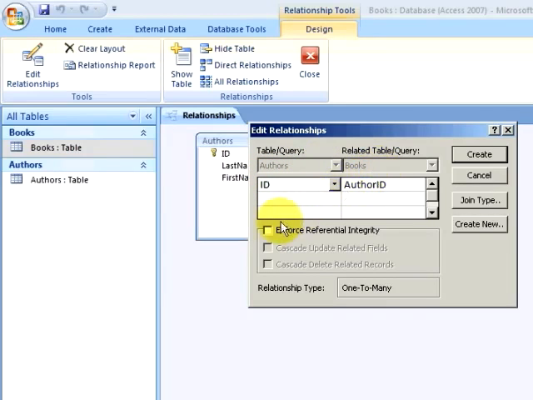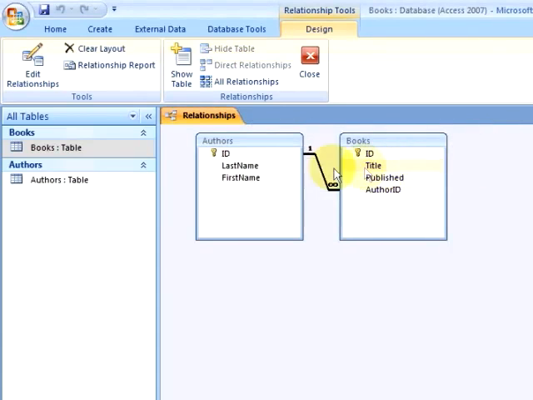I'm going to check the box Enforce Referential Integrity, and notice that my relationship type is one-to-many. When I click on Create, I can see that I have a one-to-many relationship. This means that one author can write many books.